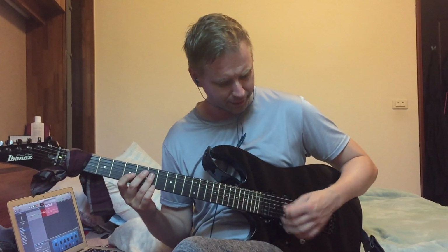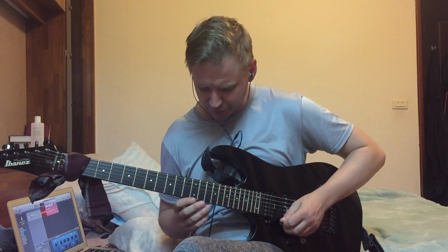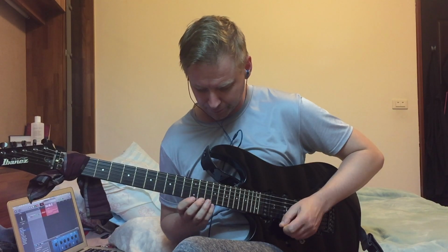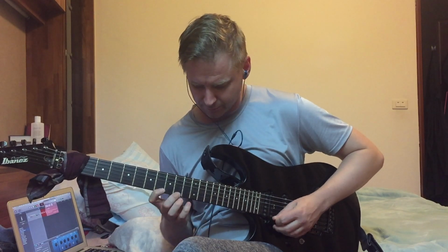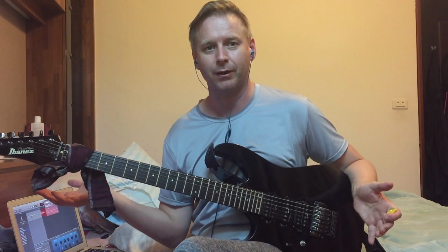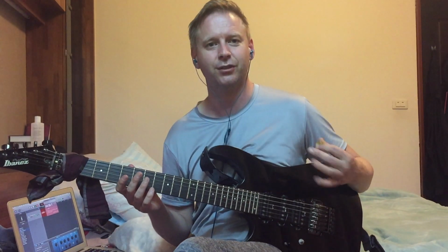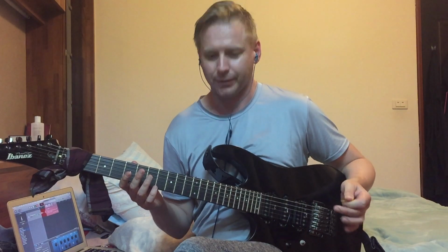Also, just a couple of notes about alternate picking. You want to get used to picking down, up, down, up, down, up, like this. All the licks that I present to you in this video are using down up picking, and it's what works for me. It might be wrong, but that's how I did it, okay? If there's another way to do it, of course, feel free to do it. I'm just going to show you how I do it.